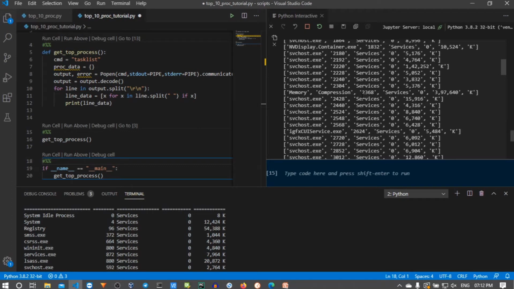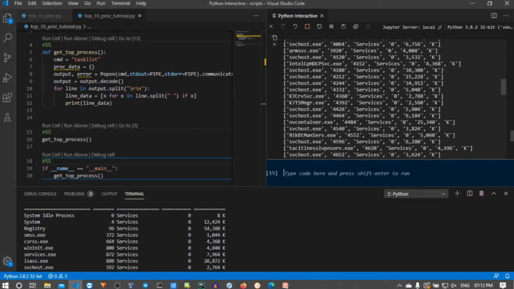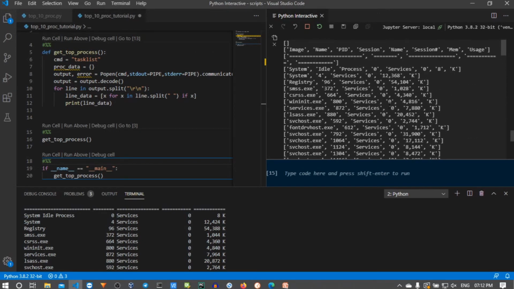So we assume the last one is the notation of memory usage, KB. Before that, the actual memory usage is there. And for most of it, the last five elements will be the same data type. The first one is memory usage, the second one is the actual number of memory usage, this is a notation, and the third one is probably something like session number, and the name and PID, and so on.